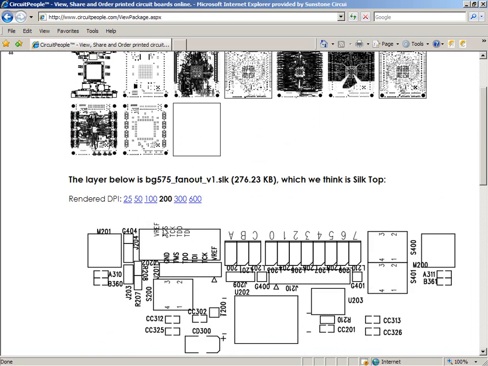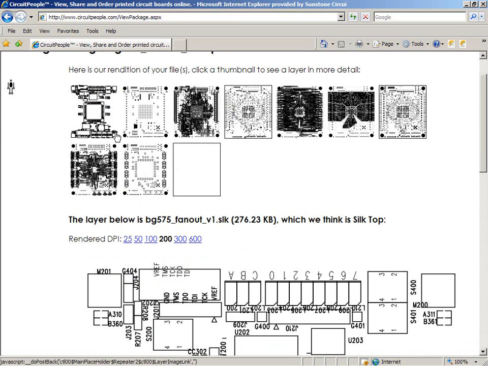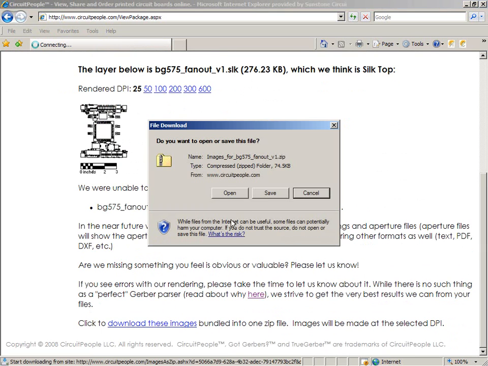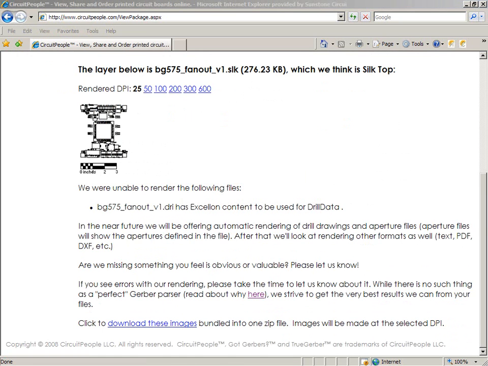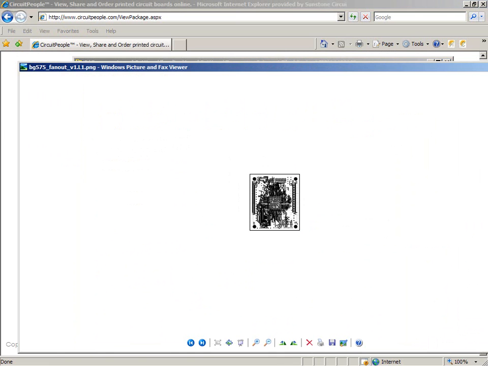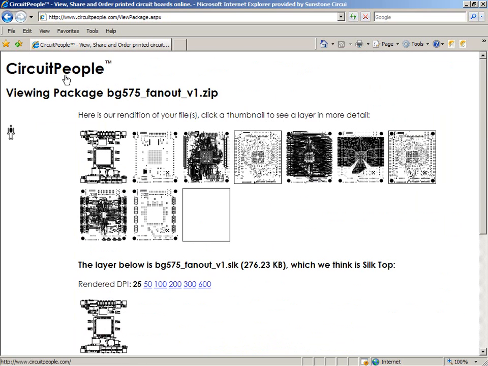Now, if you need some thumbnails, next step, we'll just go down here below, select a smaller DPI, say 25, get nice little thumbnail images, and download them again. Again, we get a package of zips with images in them this time. Instead of being full-size renderings, we'll take a quick peek at these and we get tiny little thumbnail images. It'll be good for website posting, that kind of thing.